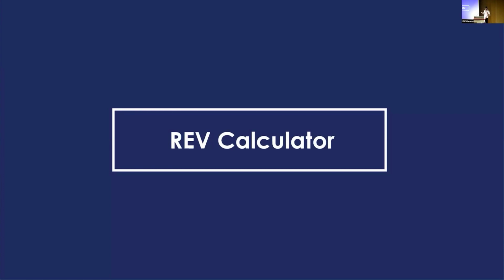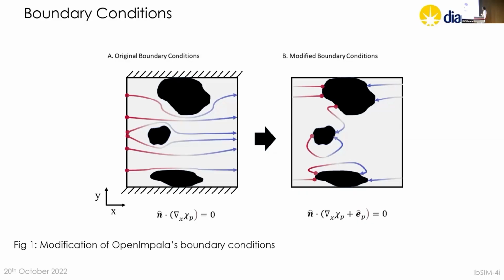So that brought me on to how I was going to analyze this different data and how I could do that more efficiently. And so that came into the idea of doing this type of REV calculator. How big is big enough? And this is the point of the presentation.